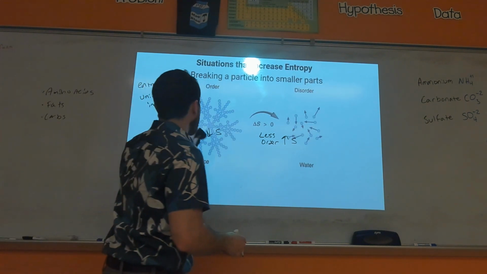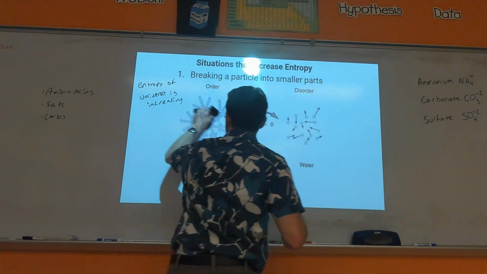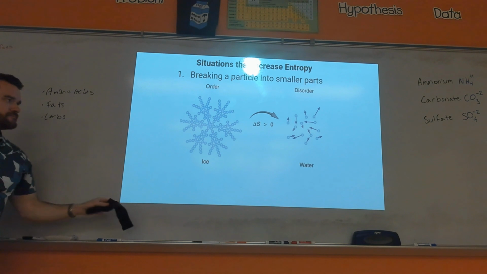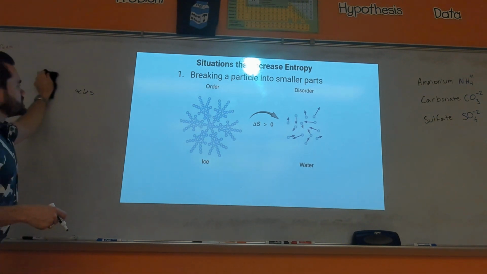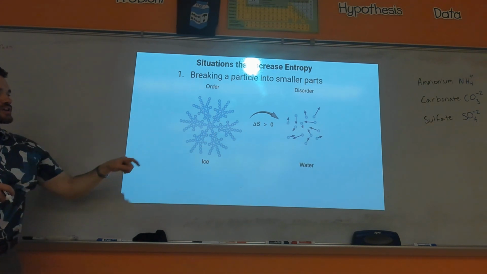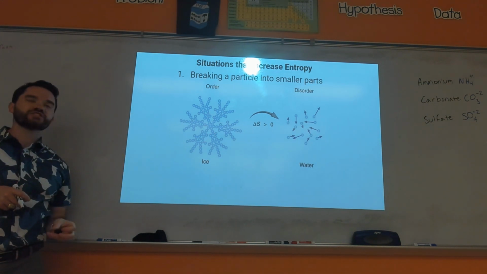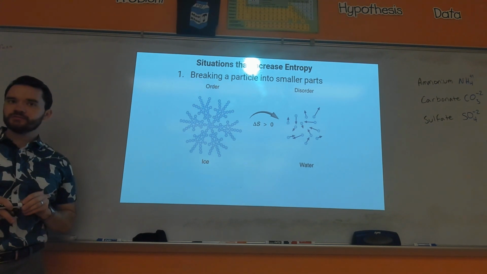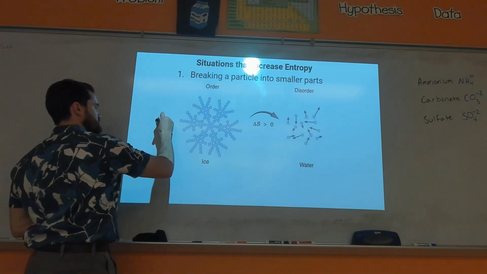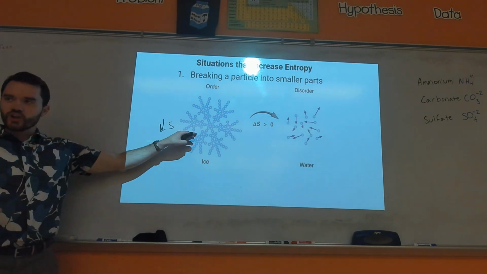Moving forward to some more questions you would see on the worksheet today or even on a test. Let's say I'm comparing states of matter, ice versus liquid water. We would say that ice, because it is more ordered, would that have more entropy or less entropy? Less, yeah. Lower S. Good. More order, so lower entropy.